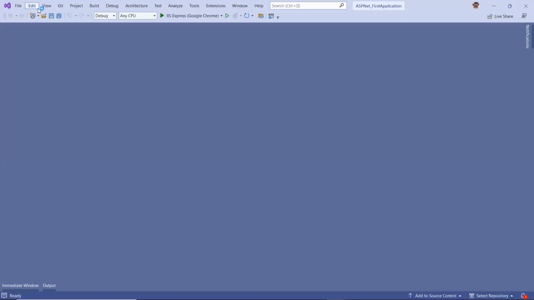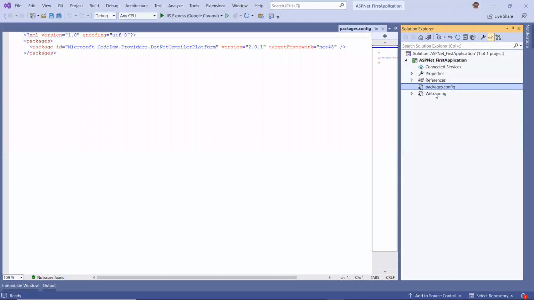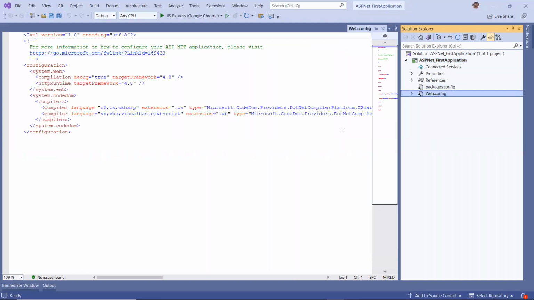Okay, so close this and go to View, Solution Explorer, where you can see your application has been created. This is the project name. By default, the project name is taken as the solution name as well, and under this it has only added packages.config and web.config. Please make a note that every application in ASP.NET is going to have a web.config, which holds configurations and a couple of keys inside it, namespace and version details, trace or debugging options, and a couple of other options. We'll see all these things in the next sessions.